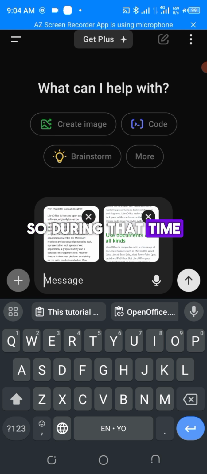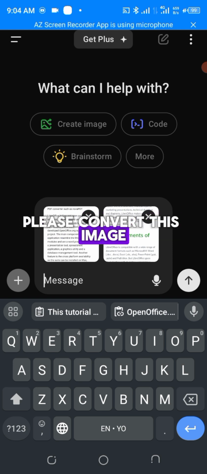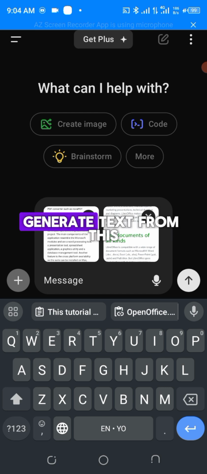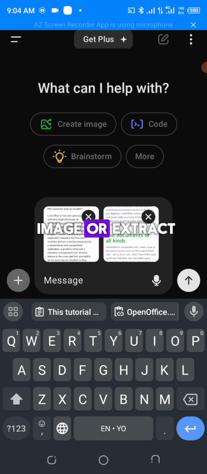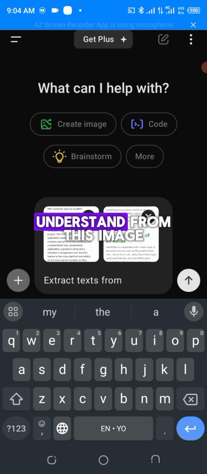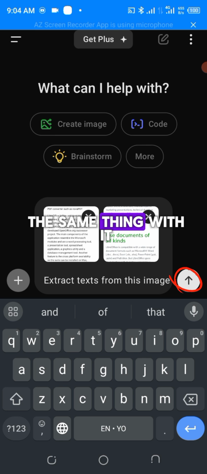So the other time I said please convert this image to text, I can just say generate text from this image or extract text from this image, you understand, and it will do the same thing it did.